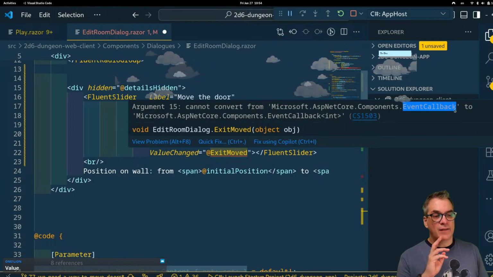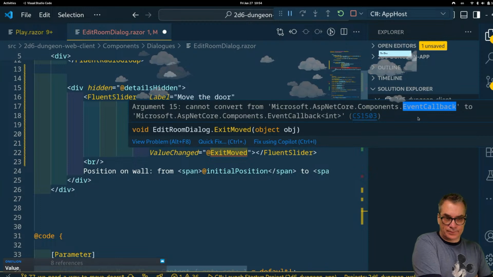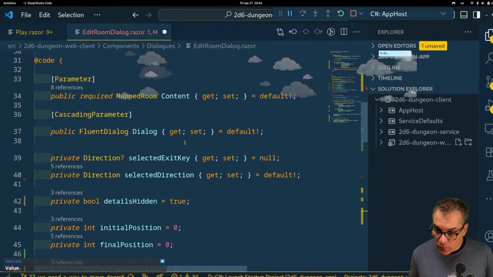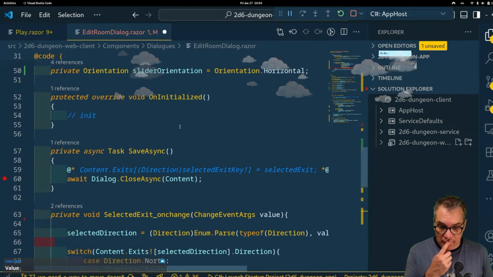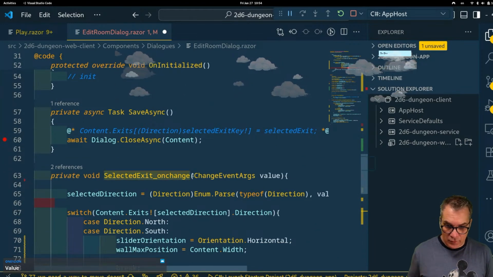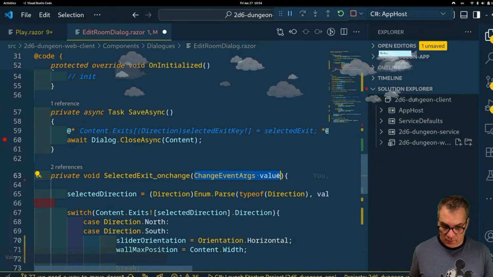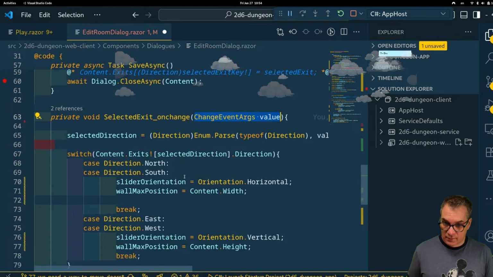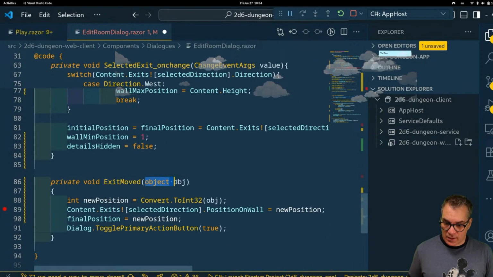Yeah, that's the event callback thing. There's a parameter, and I forgot the type. Here, change event argument. I guess that's exactly what it's expecting.